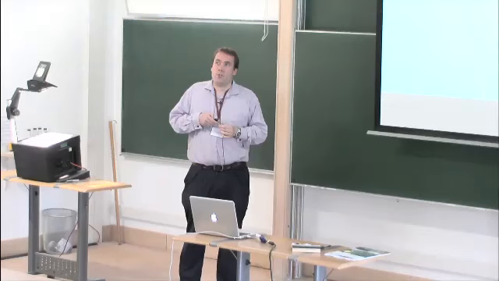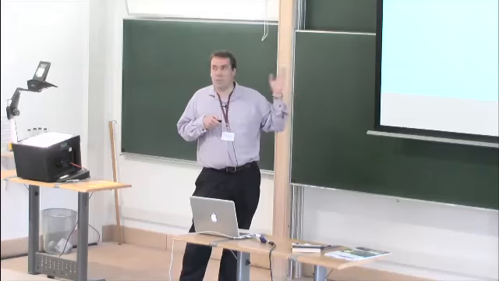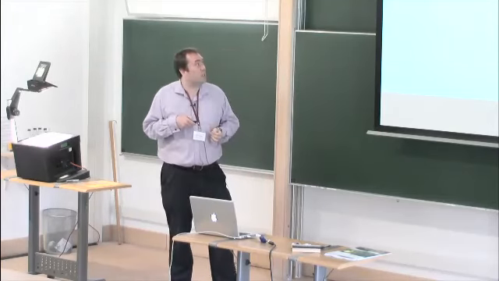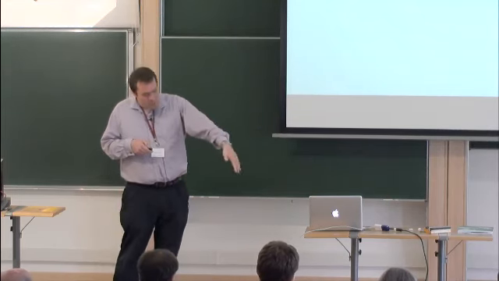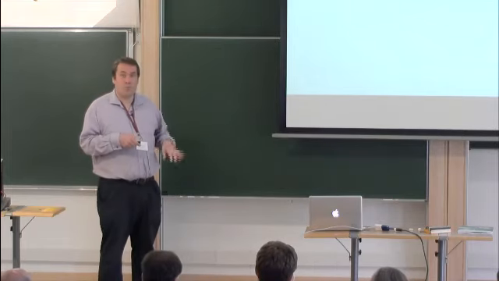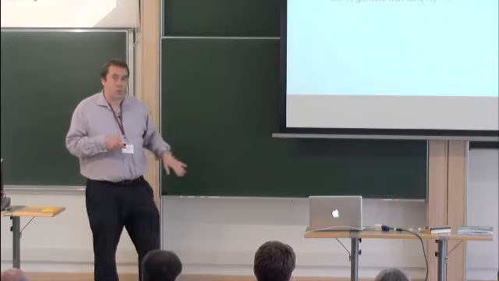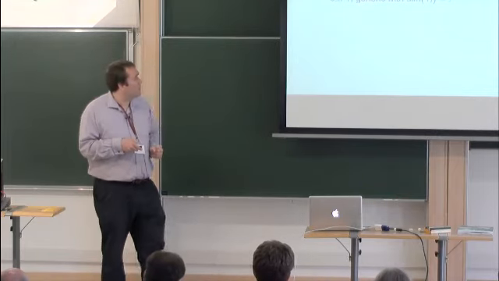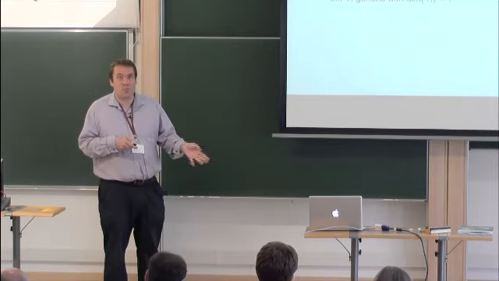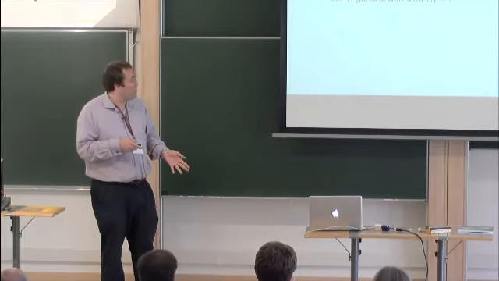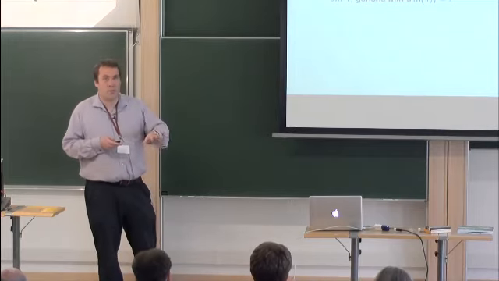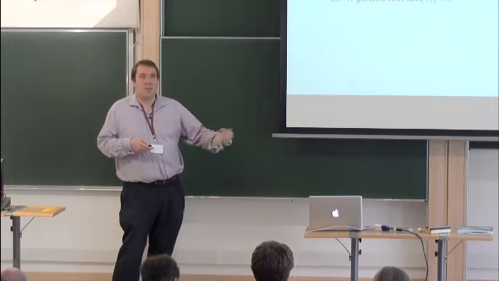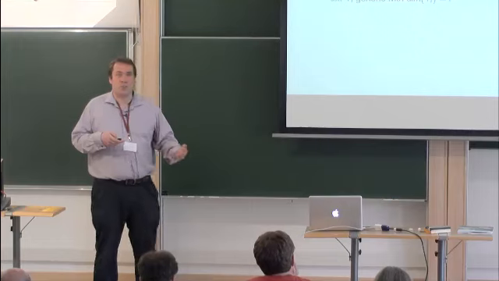There is a more down-to-earth definition, again due to them, in the case when the total space is smooth and the base is affine, which will be the case we will have here. I show you this because it will give you a better feeling of what this perverse filtration measures. You have this affine base space, and you take a flag of subvarieties, one for each dimension. You have to assure that these subvarieties are generic in a well-defined technical sense: they are supposed to intersect transversally all the discriminantal loci of the fibration. The fibration could be very complicated, with fibers getting more and more singular. You will have various strata in the base, remembering the degenerations, and all these test subvarieties in the base should be transversal to each of them.